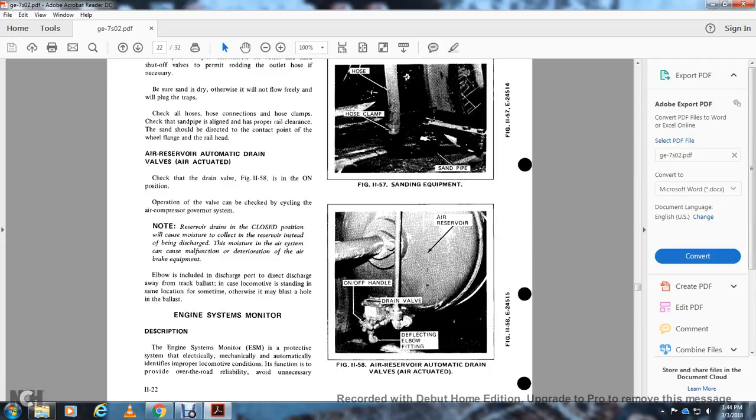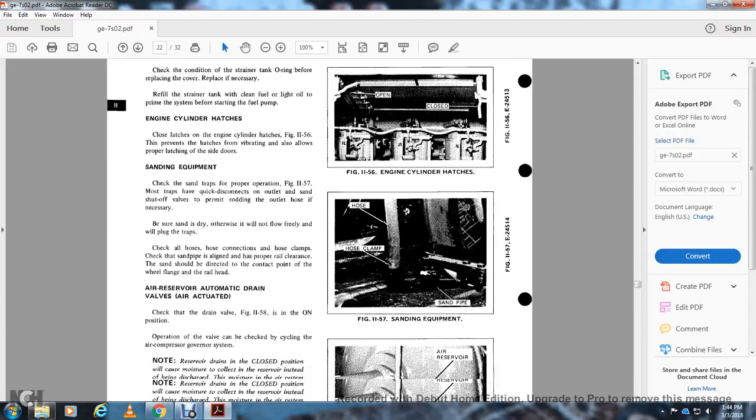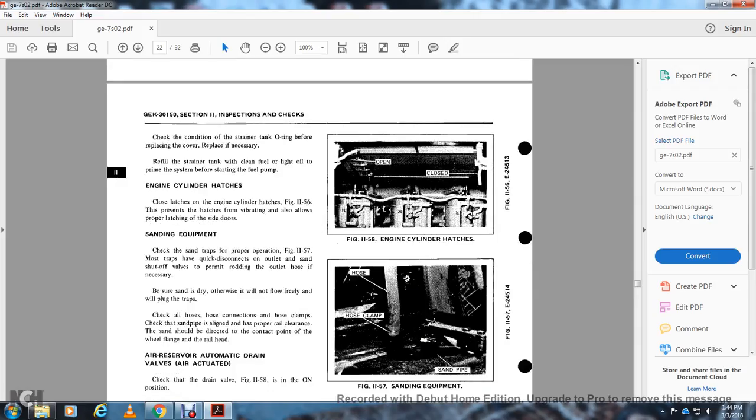The engine system monitor, ESM, protects the system electrically and mechanically, and automatically identifies improper locomotive condition and function, to provide over-the-road reliability and avoid unnecessary shutdowns. Figure 1156, the engine cylinder hatch, open and closed.